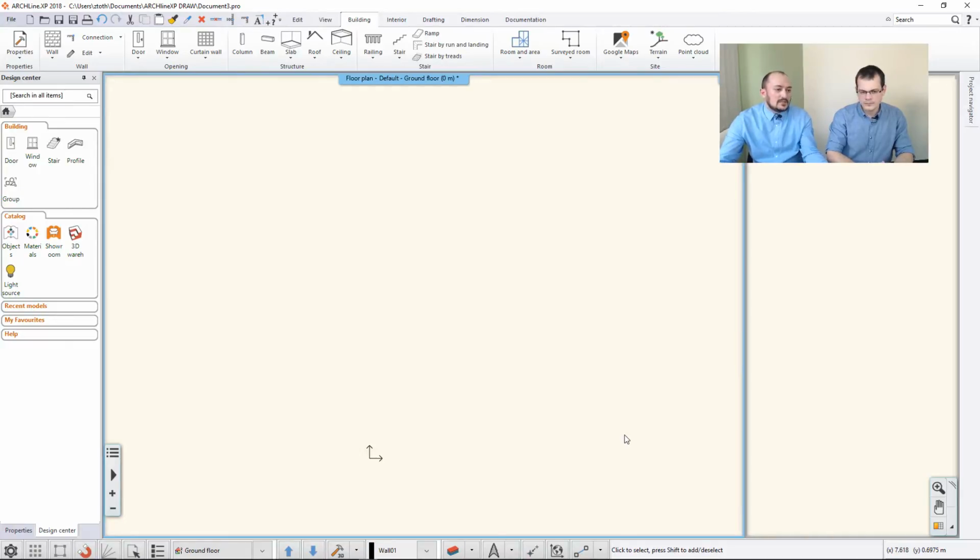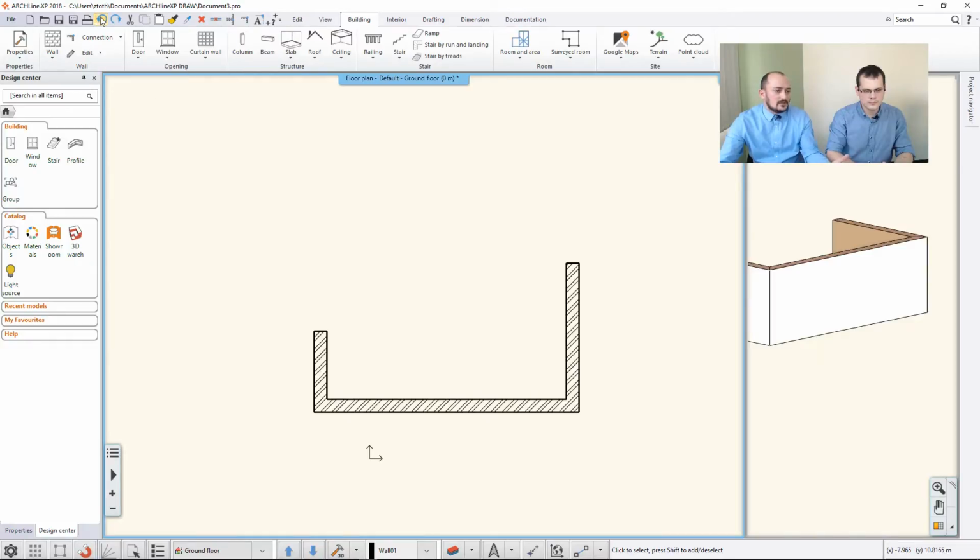Let me just undo this step. Undo is just as in other software, it's there at the top of the screen, undoing the last step. You can go backwards many steps, but not infinite. Keep that in mind, the undo stack is not infinite. It's just a few steps, like 15 or 30. Not that much, so you need to save your project frequently, of course, just as with any other software, to keep track of the changes.